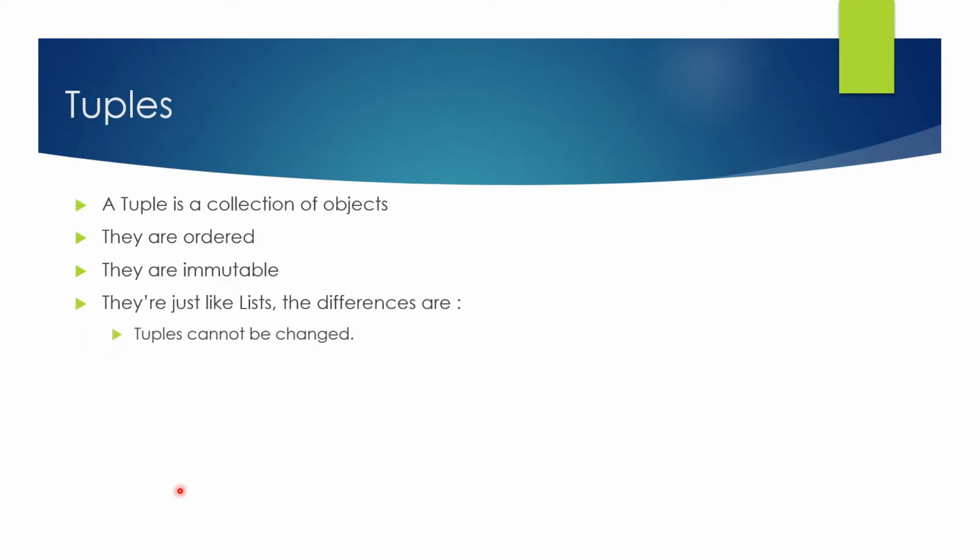So what are the differences? First, tuples cannot be changed. A lot of people say tuples, a lot of people say tuples, whichever way you like, you can use that. I'll call it tuples for now. So tuples cannot be changed, which means they are immutable. Once done, you cannot change the value. Tuples use parentheses, which is this, and lists use square brackets.